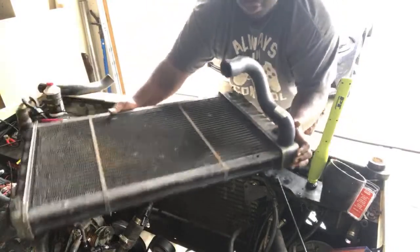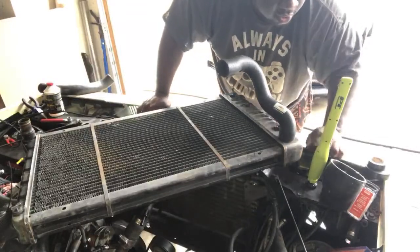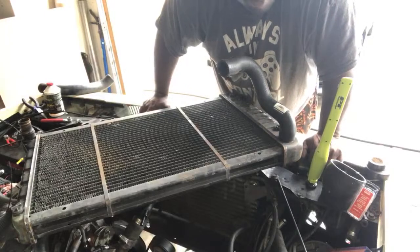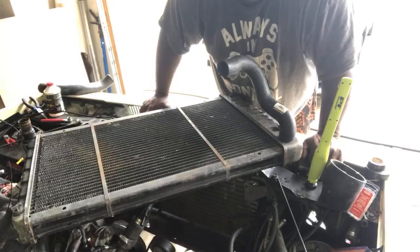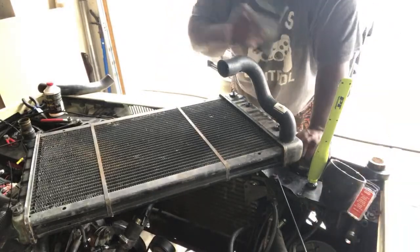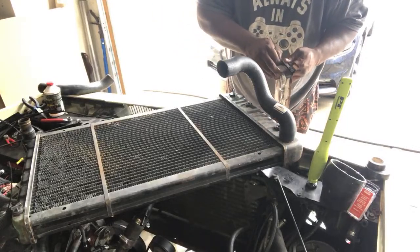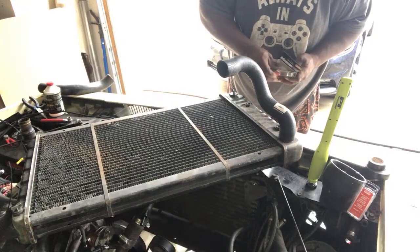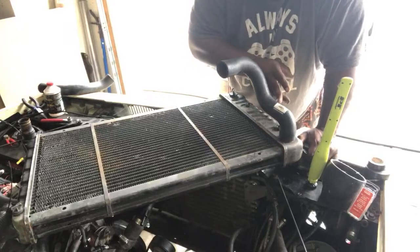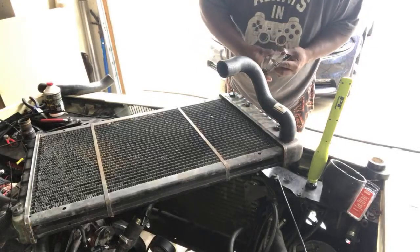So I wanted to show y'all this part number. I'll tell y'all about this part number. 20734. 20734 for your lower radiator hose. When I tell you this hose fit beautifully, I'm trying to tell you. This hose fits so good on this motor that I ordered one for the box Chevy, and I'm gonna run it over there too.